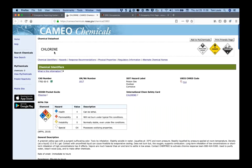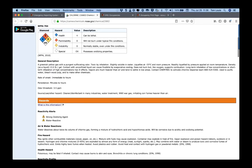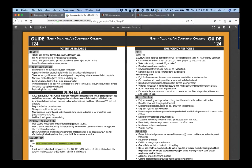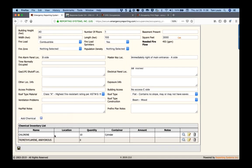and to the chemical that was on the grid: your 704, CAS number, DOT hazard label information, your hazards, and a quick link to an ERG. So with just a few clicks, you've got a lot of information about a chemical right when you get on scene. And so the incident commander sitting in this truck or in the command van can go in and quickly research it. Say, well, we're showing that we've got chlorine on this premise and it's in this part of the building, and oh, by the way, fire is getting close to that part of the building. We need to kind of prepare for maybe some different kind of actions.